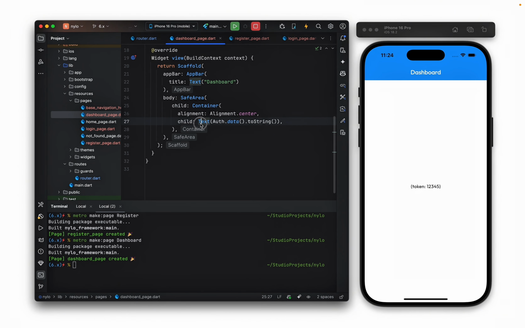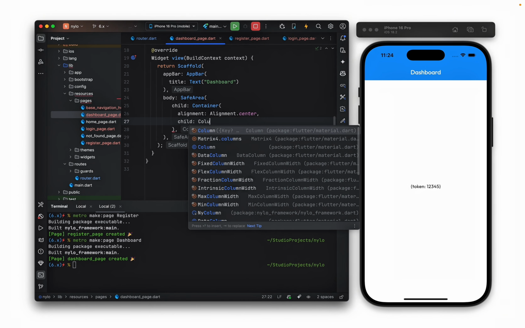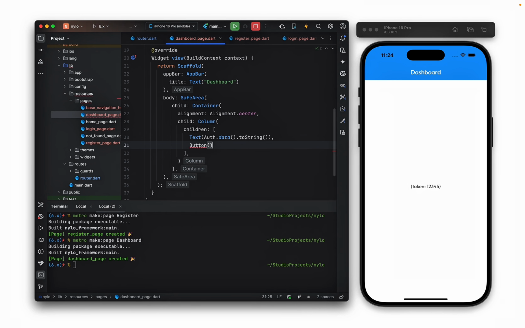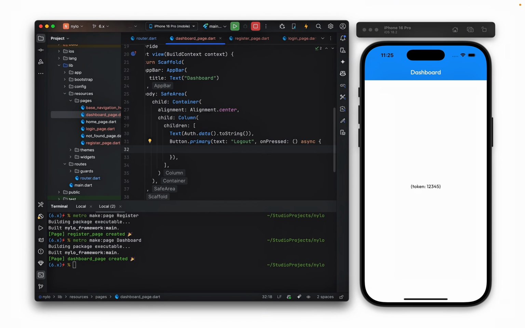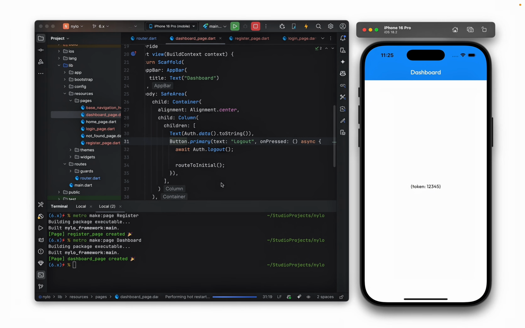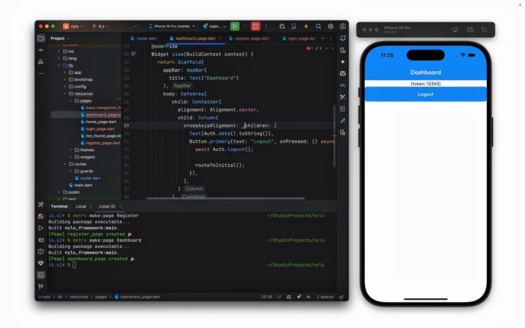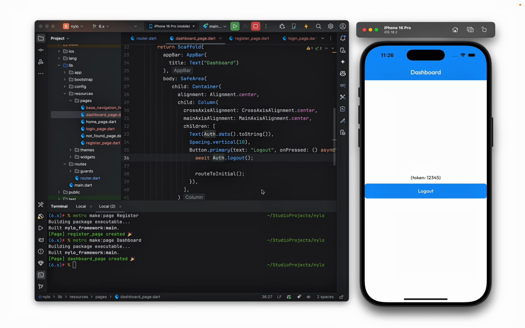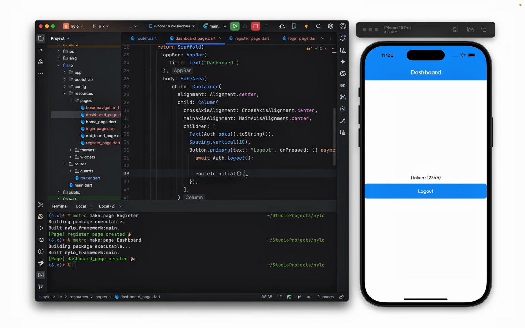If we want to log out, we can just call that logout helper method. So let's have that there, and let's just have another button. So let's try this. Let's build and run, and we've got our widgets there. Let's just make them centered. Okay, so this is what we've got at the moment. So now we've got the logout button, and here we're just calling logout, and this is going to route us to the initial route.